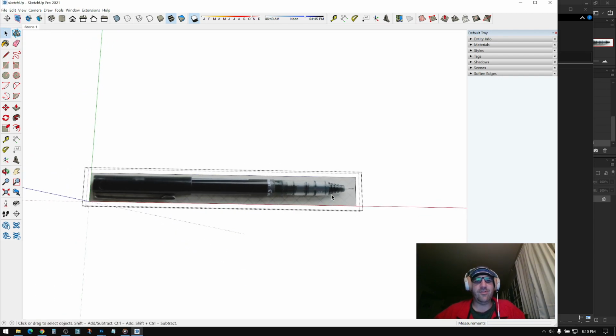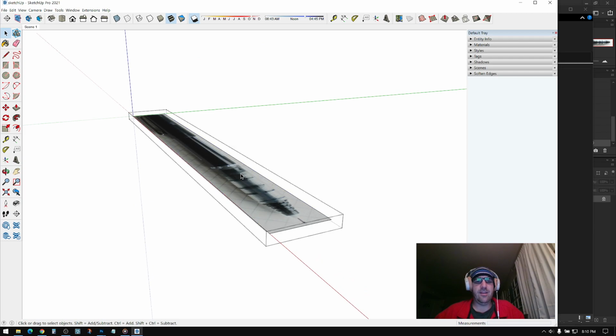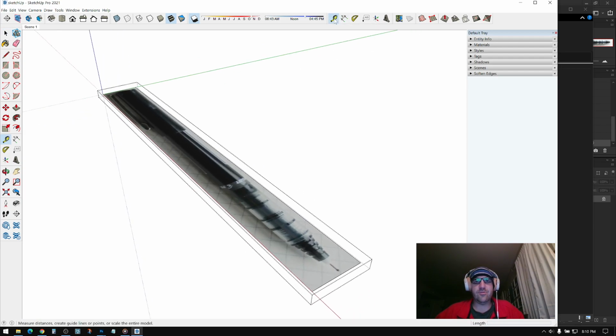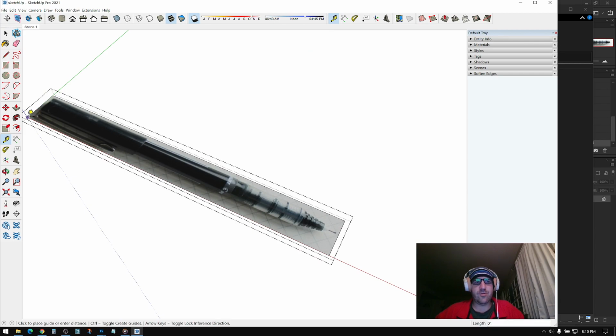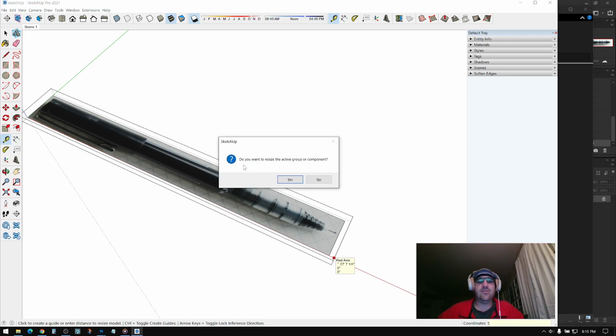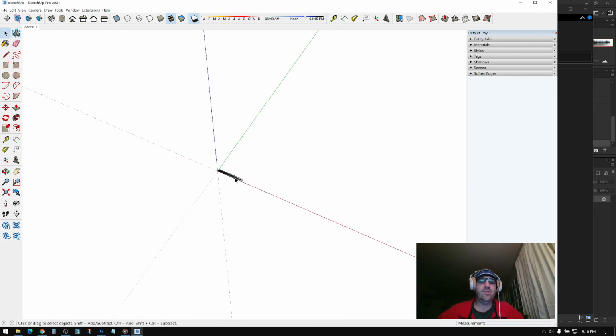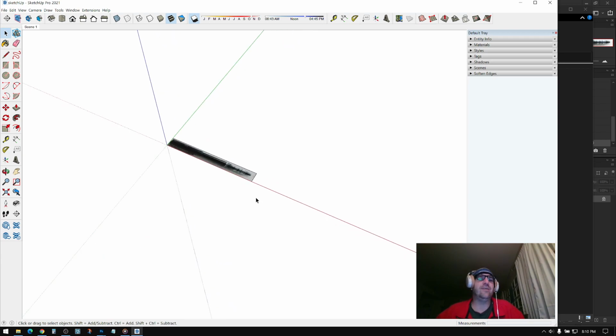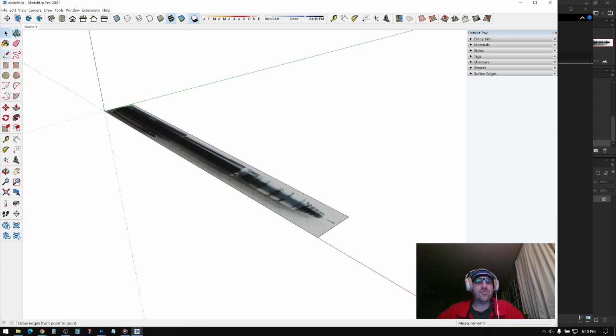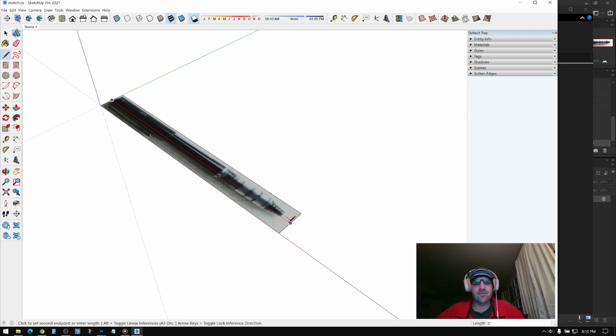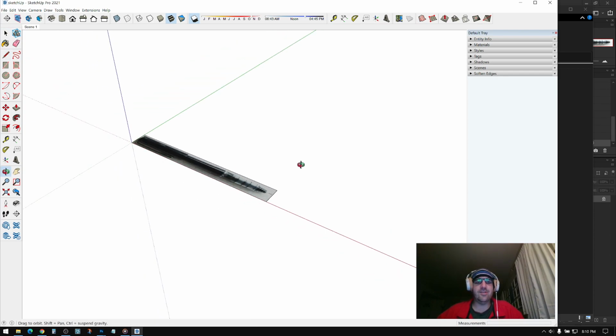inches long. So I'm going to double click in that group, and there's a trick. You select the tape measure tool in SketchUp, and you measure one corner to the other corner, and it will give you the actual dimension. So you click, and then you type in what you want it to be. So I'll say 5, enter, and it will say, do you want to resize the group or component? Yes. So now it resized it to, instead of just measuring it, I actually told it to be 5 inches long. So now if I draw a pencil line from one end to the other, it will say down here in the bottom right corner 5 inches. So now it's scaled properly.